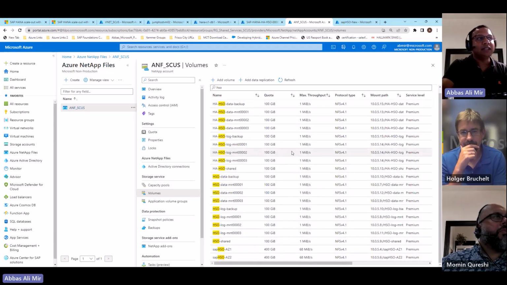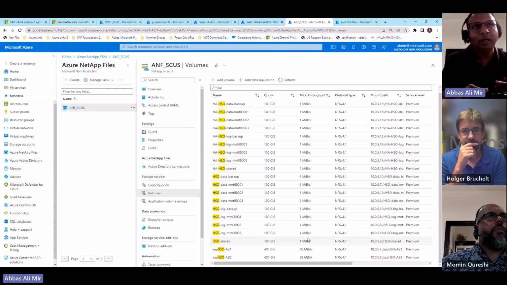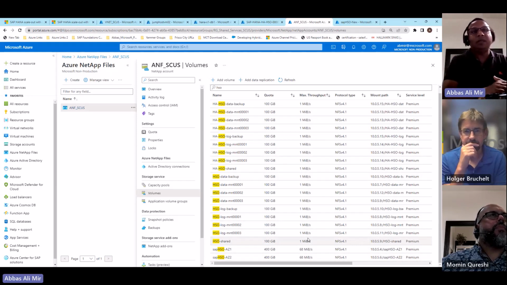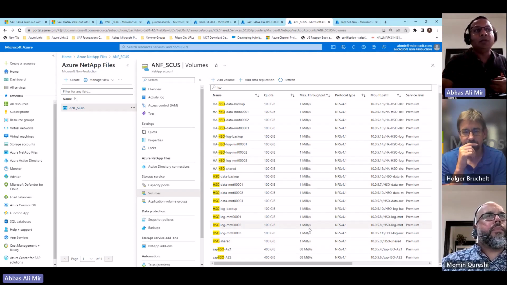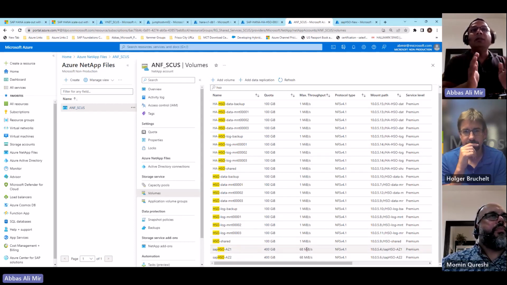Otherwise, I was having a challenge giving capacity on these. Now, some of you may have a lot more bandwidth in terms of what your teams may allow you to have, and you may be able to create and give that proper throughput. But if you don't have that and you have very limited means like myself to run this demo, you can do it this way, where you just create two volumes and be able to run it.